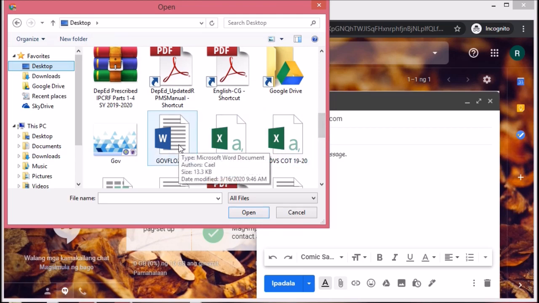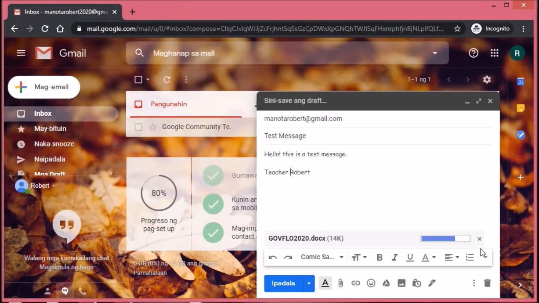So let's say I want to go ahead and attach this. Just go ahead and click that document and then click open, and it would show you that it is being sent. Now you will see na nag-turn siya into blue. It means it's already uploaded. Okay. All right, so there you go.